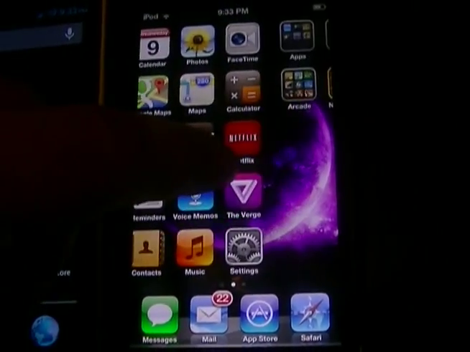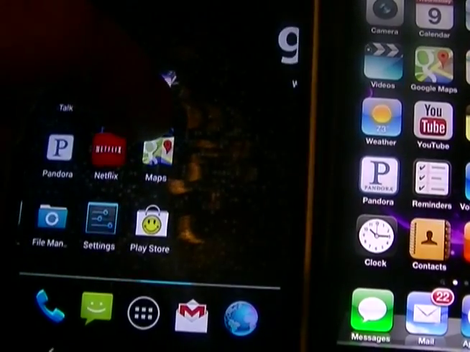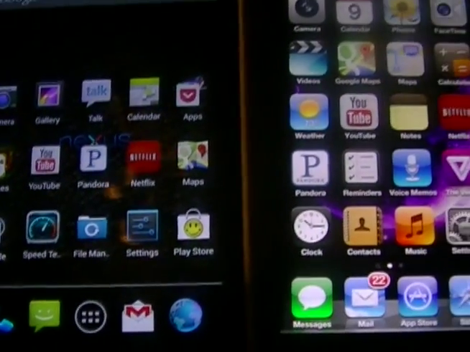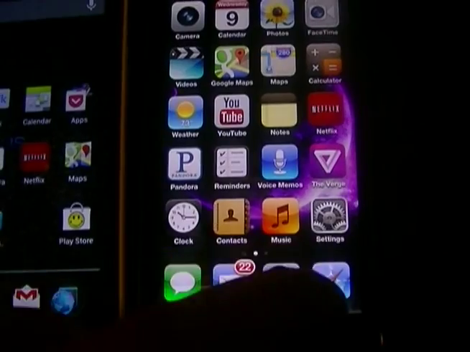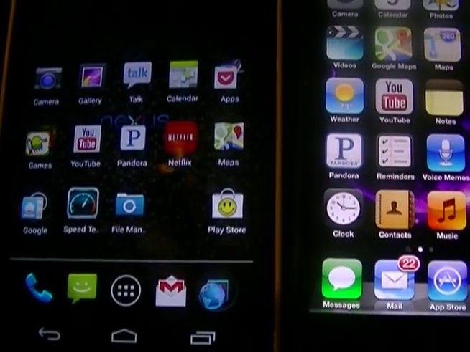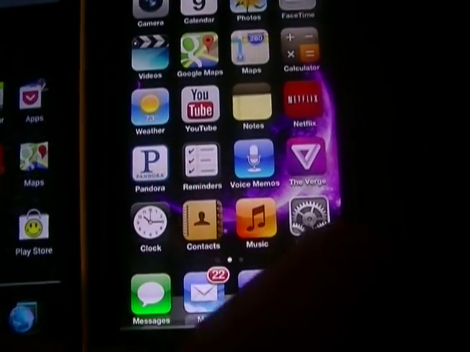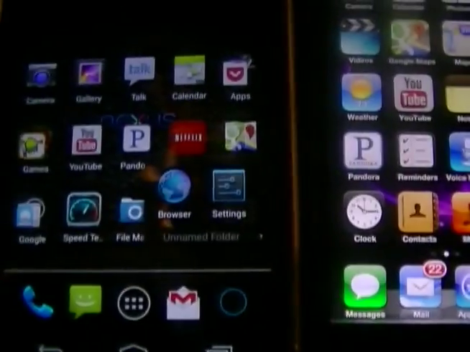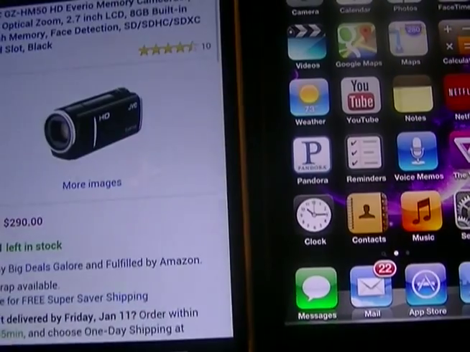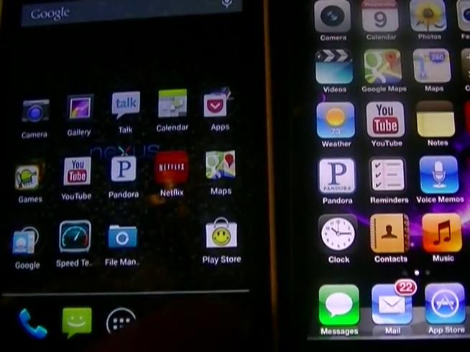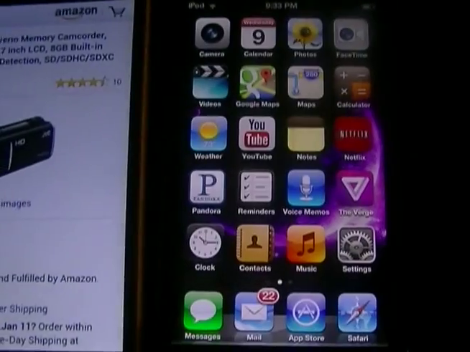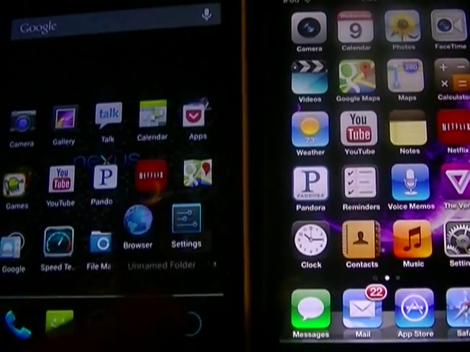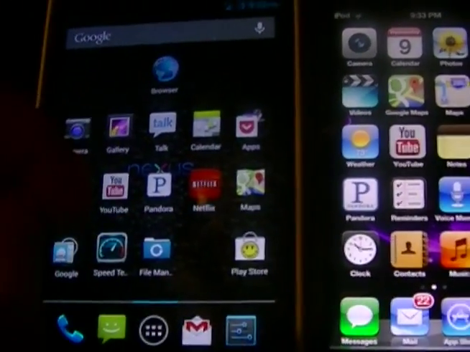It's the same with iOS. It immediately responds to your touch. Well, so does Android. Another thing, icons. People will tell you that it's instant to open an icon on iOS, whereas with Android it's not as quick. You touch the icon and then it opens the app. I'll give you an example here. Let's open the browser Safari. Automatic, right? Here we're going to open the browser, and again, that was automatic. I'll do it again just to show you. Boom, it's automatic. Safari, automatic. Exit out. It actually exits out quicker on the Nexus than it does on the iOS device.